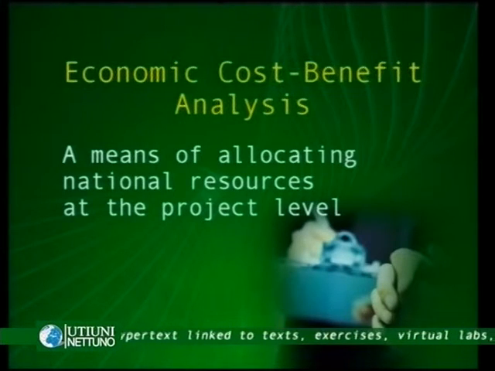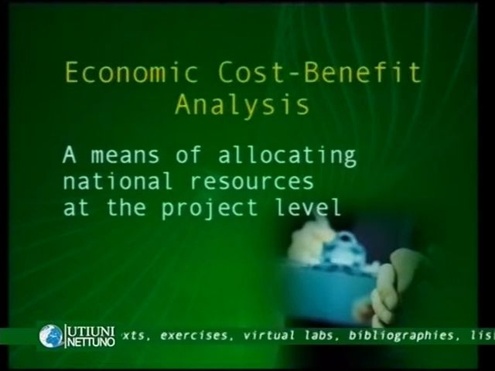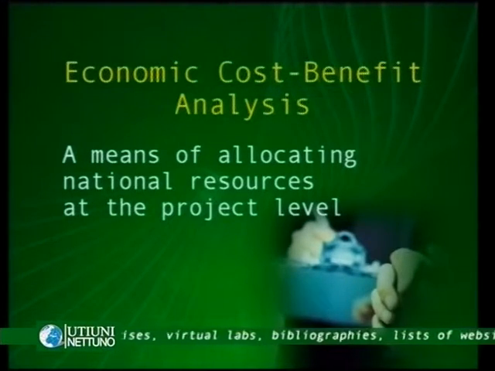So economic cost-benefit analysis is a means of allocating national resources at the project level. This means that it's one of the methods that government should adopt to understand how to best allocate national scarce resources to strategic projects, going beyond the financial, commercial analysis of the project that is made by investors.